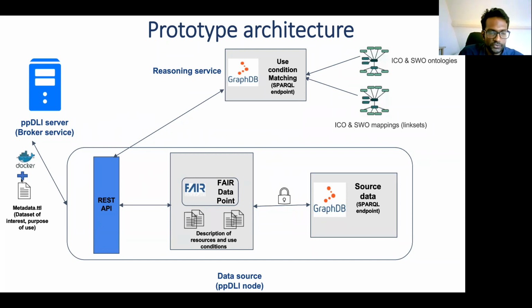These two artifacts, the Docker image and the metadata turtle file, are received by a custom Glue API that we made. This API just coordinates the connection between the different components that I described. It doesn't do anything fancy.